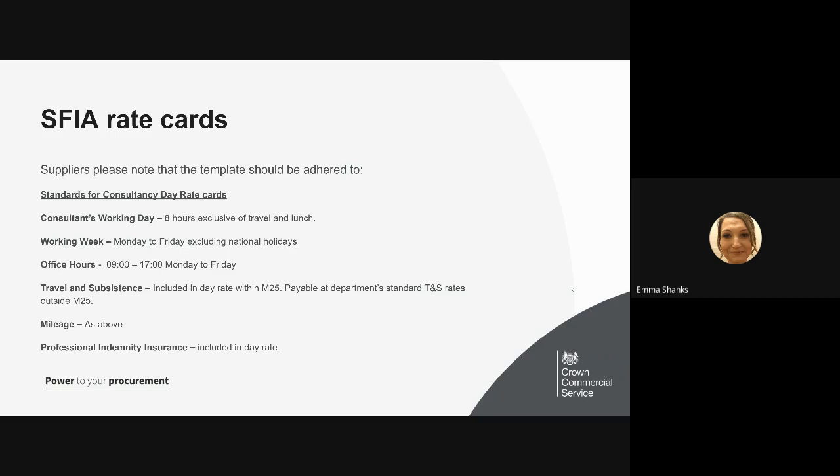The bit that they shouldn't be changing is this information. And they can change the working day. So maybe it's not 8 hours, or maybe they're not doing 9 till 5. It might be 8 till 4 or something. But other bits must not be messed about with, such as travel and subsistence. And if it's brought to our attention, we will be contacting those suppliers.